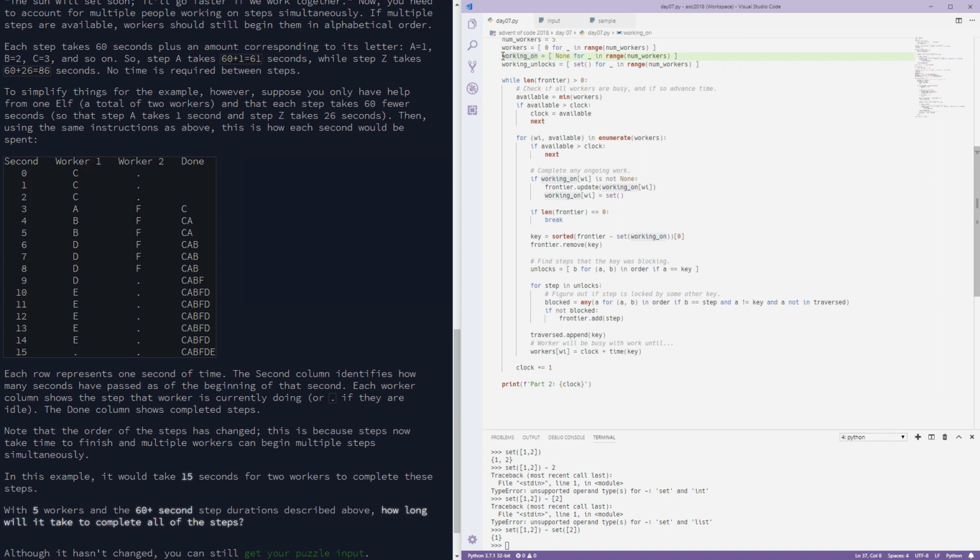And I need that so no other elf starts working on that particular key. And then when I'm done working, we should unlock the things that that key unlocked. So working on locks.